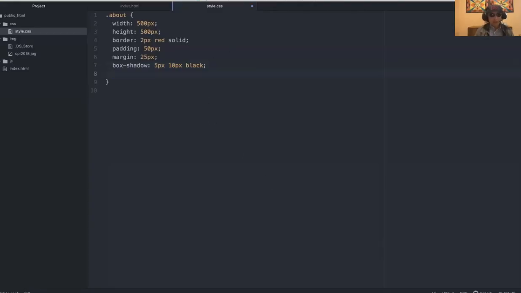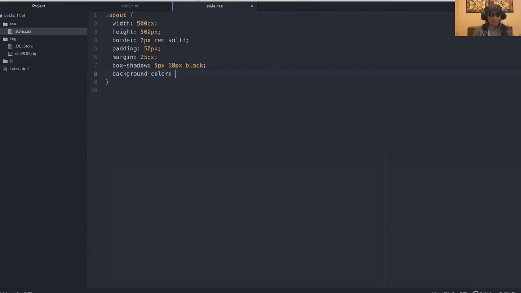The second thing we can add on top of this is change the background color of it. Background dash color. So we can add any color we want. Now, in CSS and HTML, there's a range of ways we can write the color that we want. So we can use a set of approved words like cyan or red. There's a whole list of these. I'll put that link in Canvas so you can see.